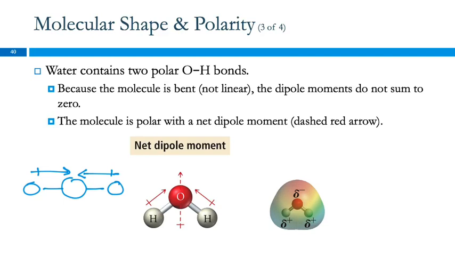So this one, because it's linear, we have two dipole moments. They're going to be opposing each other. Then it will be linear. This one with two dipole moments is going to be bent, and so it does have a dipole moment. But then things get a little more complicated when you have 3, 4, 5, or 6 dipole moments.